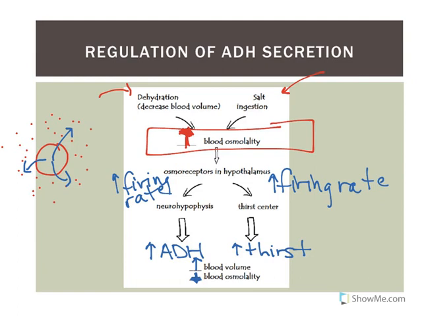So here's a reflex. And so we have our variable was the blood osmolality. We have a control center. And the control center is here in the hypothalamus. And we have our effectors. Our effectors would be the thirst center. Our effectors would be, I can go all the way down to the kidneys because we're stimulating the neurohypophysis to release ADH, which then targets the kidneys, and that's going to allow us to reabsorb that water.